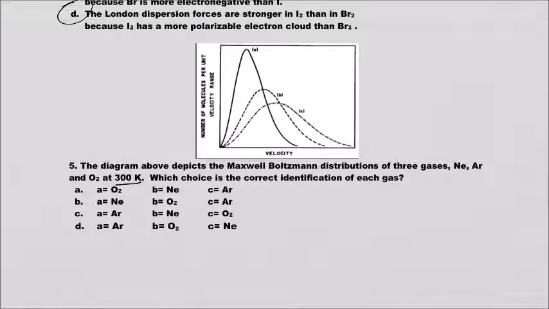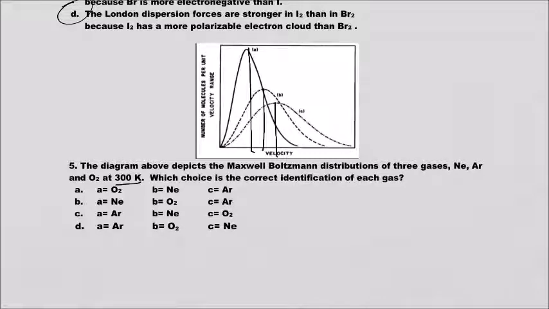We need to know molar masses, because if the temperatures are the same, the only reason gases have different velocities is their mass. We can see that this gas is moving the fastest. I didn't really draw that very straight. B is in the middle, and A, doesn't matter if it's the tallest, the average velocity is the lowest. So which one of these has the smallest mass?